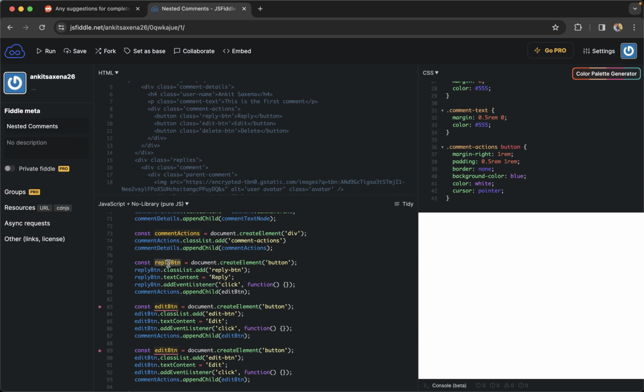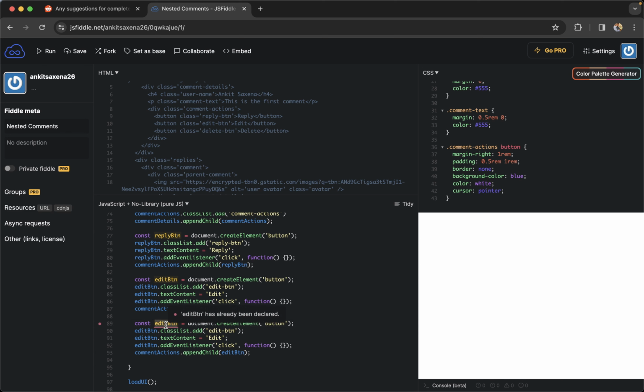We will create it later on. Same. Okay, then this one for delete-btn. Let's rename this as well, deleteBtn, and text content will be delete.